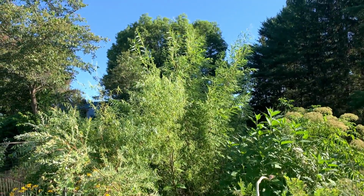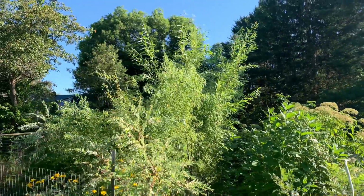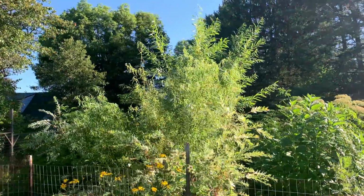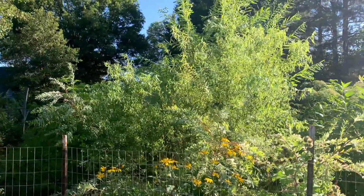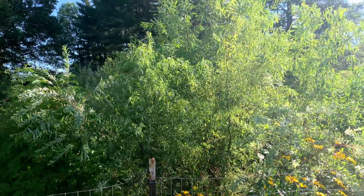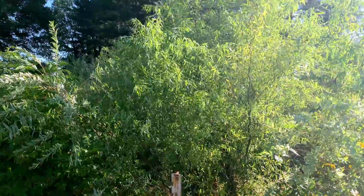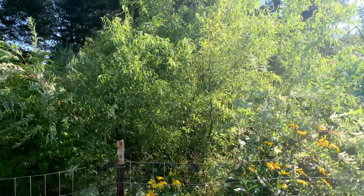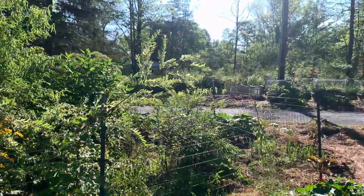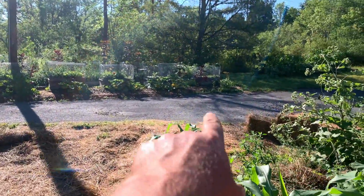Some of these trees are now 12, almost 15 feet tall in their third year of growth, and the one challenge that we could take from that is to say, oh, well, willows, it's not really a great feed for chickens, and it's taking up a ton of room and light, and all of that is true. And what can happen now is we can have a further deepening discussion with our neighbors around their goals of maybe getting sheep to graze their lawn.